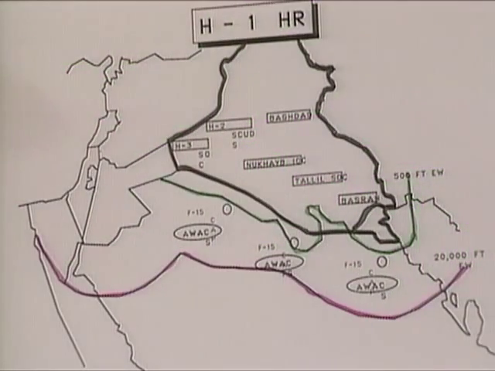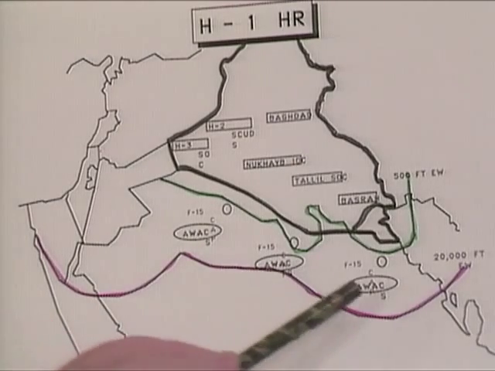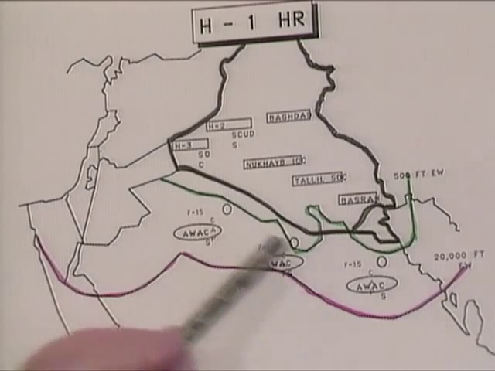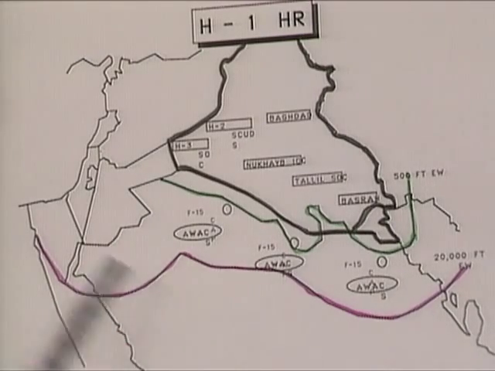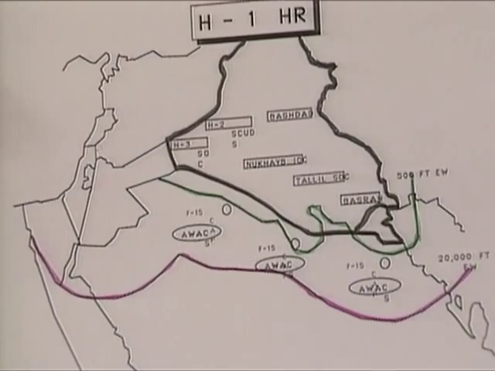In their opening attack, the Allies combined their stealth and precision technology, electronic warfare tactics, and the classical elements of mass and surprise. We had been here since August, and so he had seen every day an AWACS sitting up here and F-15 CAPs in defensive mode. So he was used to seeing that every day, as well as all the other ELINT collectors, Rivet Joint, and those kind of airplanes. So he knew that was up there, and that's what we wanted him to see right up to the minute that the bombs started falling.